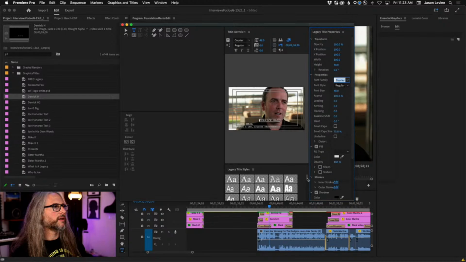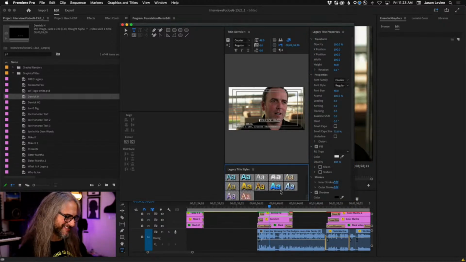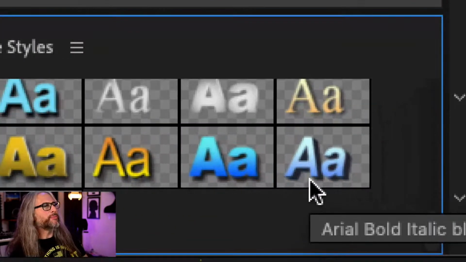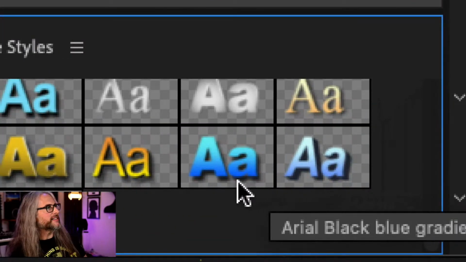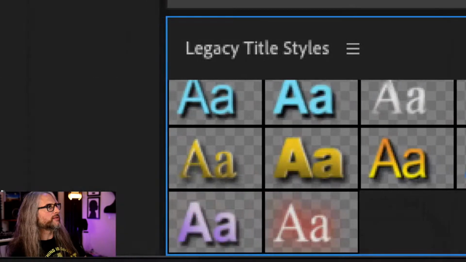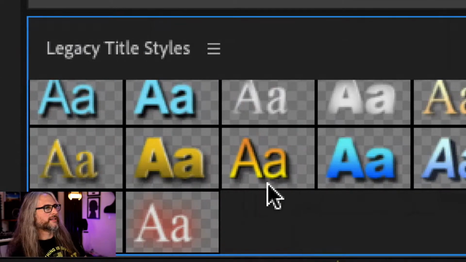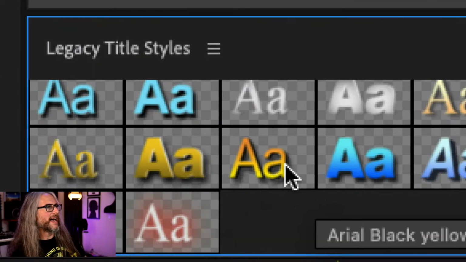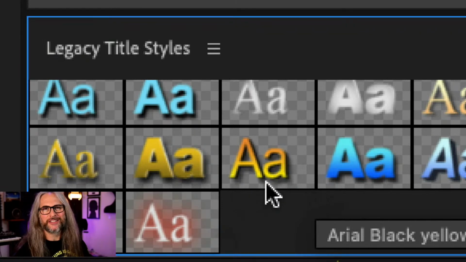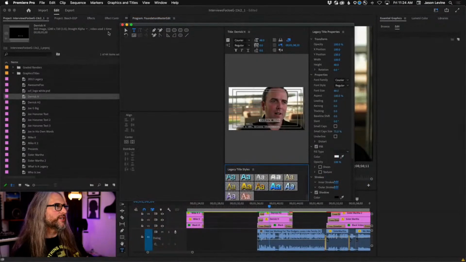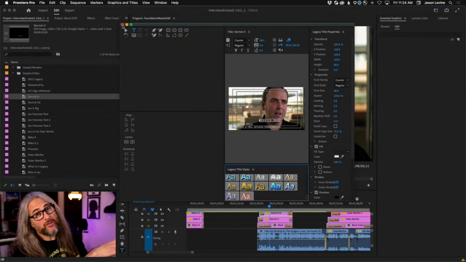All right. Legacy title styles. Always with these. It's always the blue italics with a blue gradient, or this. What, how? Reminds me of Video Toaster, which I used in 1991. Not that there's anything wrong with those.